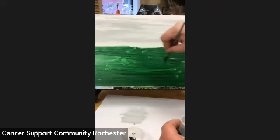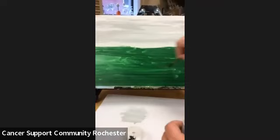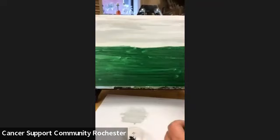Let's see. All right, so just pulling all this color a couple times with my dry brush. I'm going to clean my brush for now.